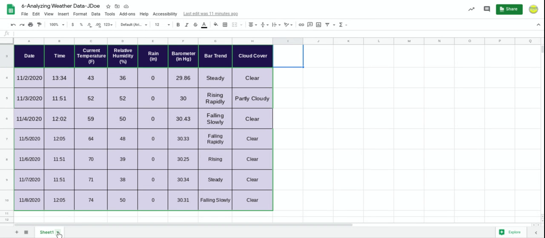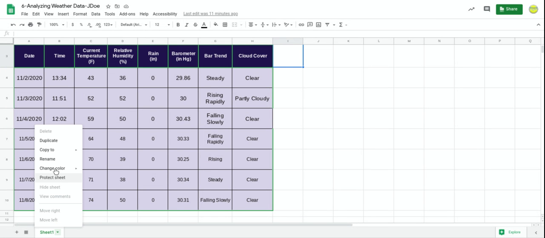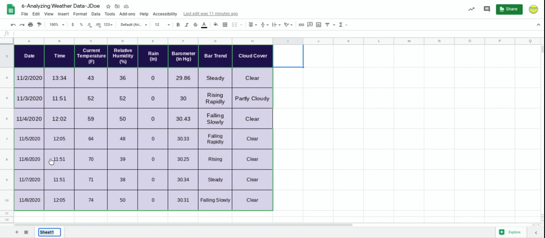We're going to click the little arrow, and we're going to rename sheet 1. We're going to call this data table 1. Now, if we didn't already do that in a previous video, that's something that I'm showing you again here. I think I may have showed that in a previous video. But you can rename your sheets.